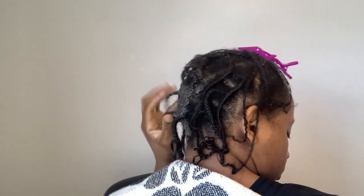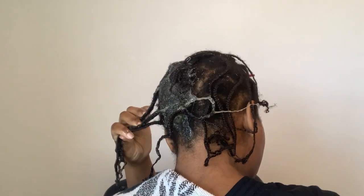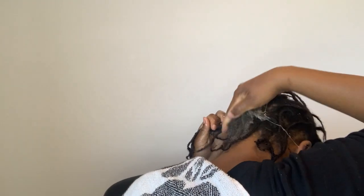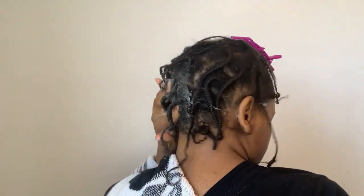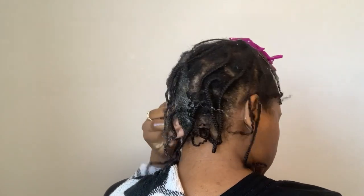Now, the other thing with cactus, when I always use cactus, I make sure that I use indirect heat to actually allow the cactus inside my hair because I have low porosity hair, guys. I do not want the cactus to just sit on top of my hair. If you don't have a deep conditioning cap, wear a plastic and then a towel on top of that plastic, because you actually want the cactus to penetrate into your hair. So that's what I always do. I don't just apply the cactus and wear a plastic only. I always make sure that I'm using indirect heat, because low porosity hair needs that heat to penetrate, you understand?